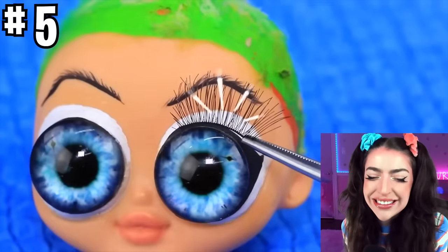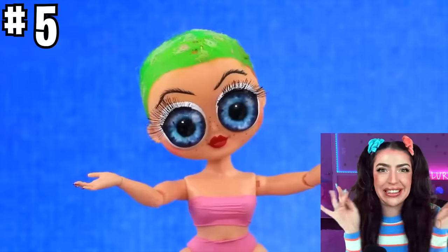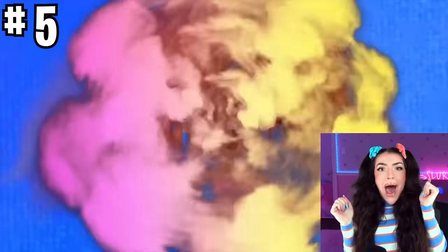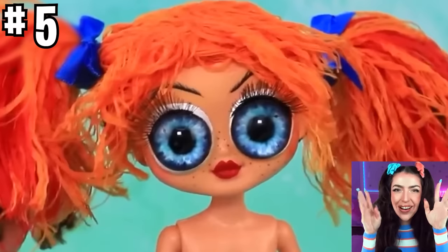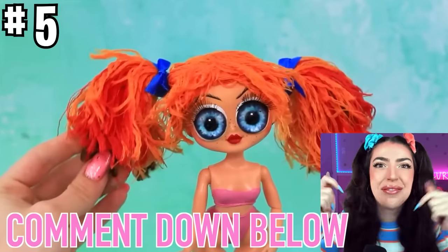Pop on the eyelashes and paint those lips. Ooh, even has some spicy looking freckles. But what are we gonna do about the hair? Ooh! No way! We have the fluffiest red pigtails now! And I think I know who we're making! If you know who we're making, family, comment down below.